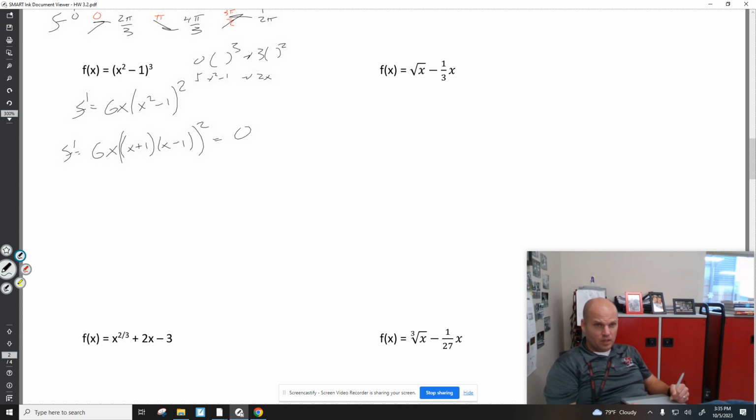Fun. That's important because -1, 0, and 1 being all of our signs, but the squaring means the multiplicity both of -1 and 1 is 2, which means we're not going to change sign. We're only going to change sign at 0. So it'd be like plus, plus, minus, minus, or something like that. Let's check.